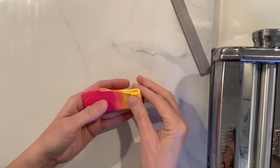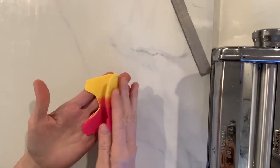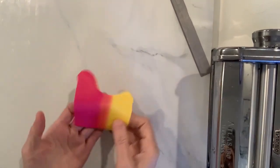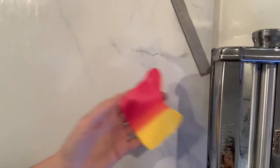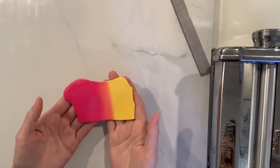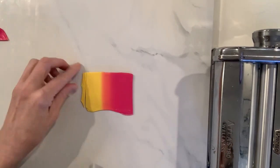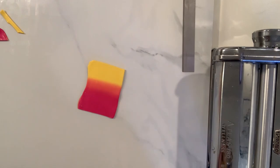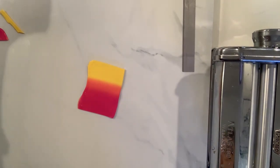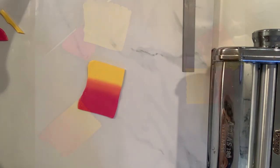Now let's go ahead and fold this over one more time. Let's fold in from the ends because I'm getting not as much control. I'd like to have it a little bit shorter. There we go. Fold it again. Kind of get that looking a little more even. Okay, let's go again. Yeah, and again. There we go. Okay, and I'm just going to trim it up a little bit. And there I have my blend. Yay. So I'm going to go ahead and do another Skinner blend with this technique, this method, without my commentary. And you guys can just enjoy it as it flows.